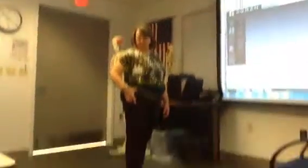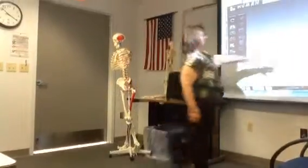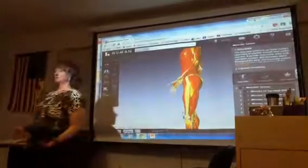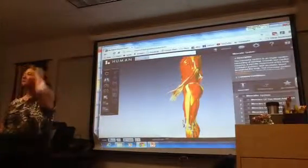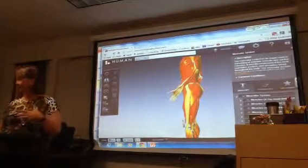The muscle is only right about here, and then you've got this thick tendon that runs down the lateral side of the thigh. So when you have a lot of tendon and a little bit of muscle, that's usually for stabilizing, versus a lot of muscle and a little bit of tendon, that's usually more for movement and power.